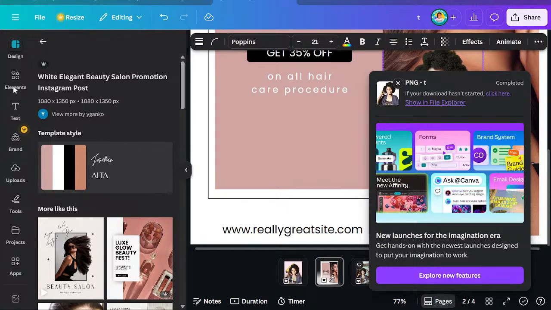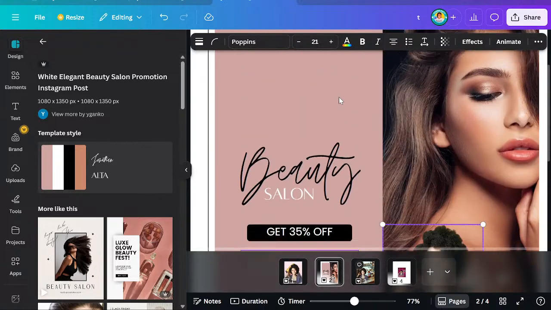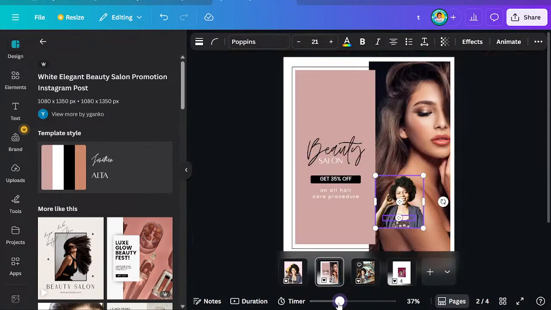Hold on. Desktop. Now that we've downloaded, let's come back here. I'm going to reduce down my size.